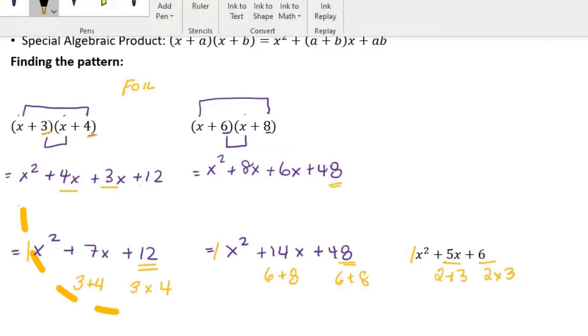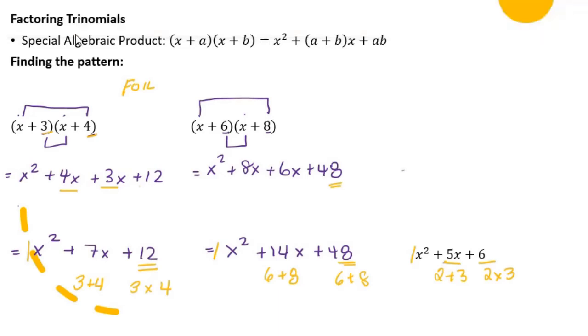So I know what my two numbers in the binomial must look like. So x times x gives me x squared. So this is the same in each case. And then I know that one has to be a positive 2 and one has to be a positive 3. So that I end up at the right point. Try it. Expand x plus 2 times x plus 3. You'll end up at x squared plus 5x plus 6.